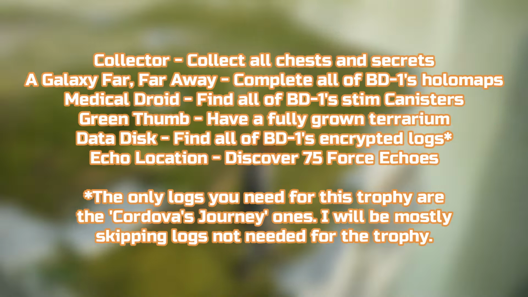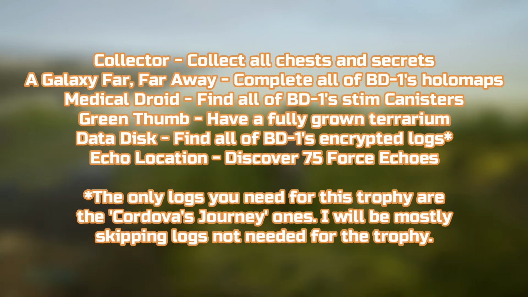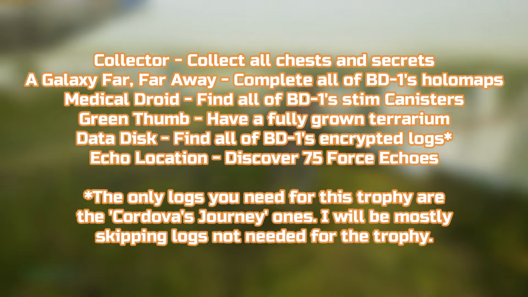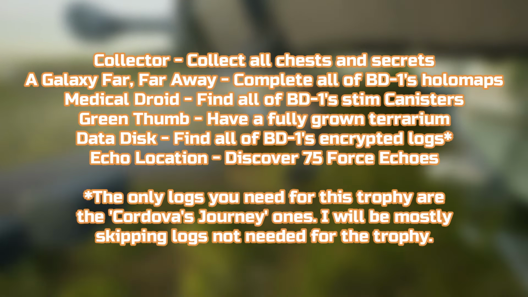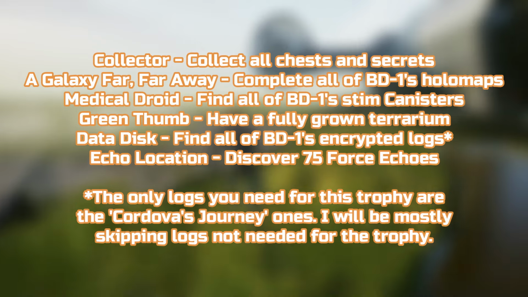There are certain instances that things might need explaining, especially for a galaxy far, far away trophy. You'll see me just randomly wander into areas and not pick anything up. It'll be for that trophy. Collecting everything on this world requires double jump, so once you come here for the second time during the story, you'll be able to follow this video fully.